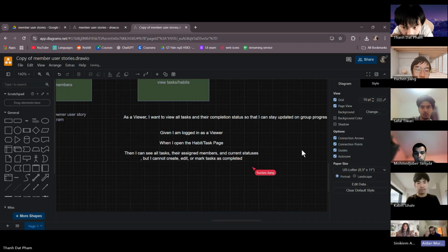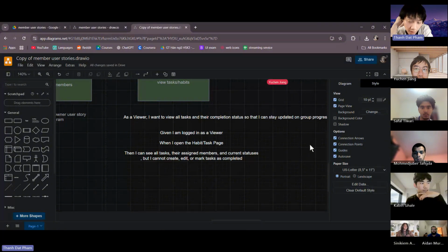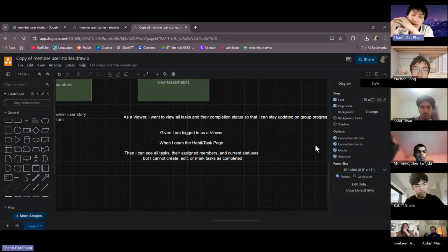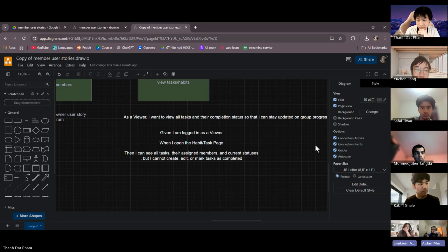Well, whatever you want to. Let's say, stay updated. I mean, it's saying that you can see. You can basically see everything, but you can't change anything. And anything else for this? Either we can split your acceptance criteria into two, in the sense that we can stop it at current status and then create another acceptance criteria where we put view-only permissions enforced. When I go to click edit or make any changes, it's grayed out and I can't interact with those buttons. You know, something like this.